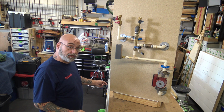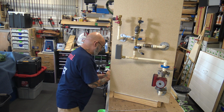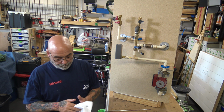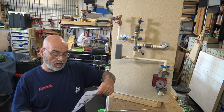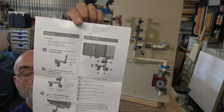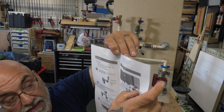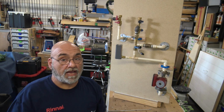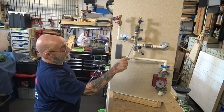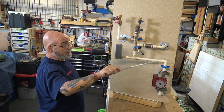The instructions on this piece show it going directly to the unit, to the piece, that cold water side right there. You can't do it like that. You need to isolate. Now you can't say, well, I got a valve here, but once you shut that valve off, no water is going anywhere.